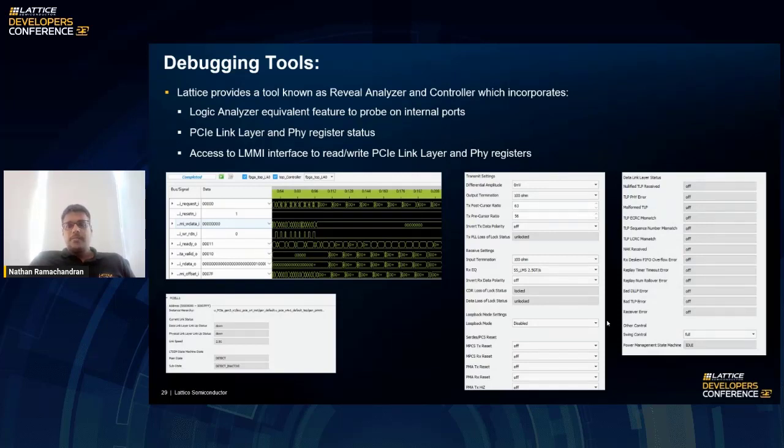So for example, you can see the TLP receive, TLP error, and all those. There are many more of these. And you can see there's a PCI LL there. You have the physical layer link status, link speed, LTSSM state. So all this will be like a link inspector to say where your link is at at the time of probing itself. Okay, so besides this, you also have access to the LMI or APB bus to read and write the PCI link layer and file registers.